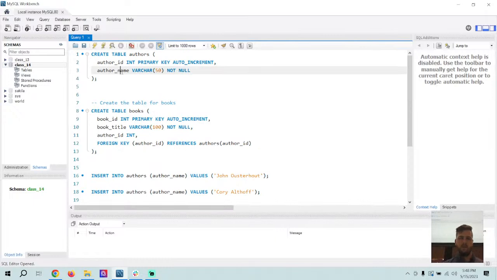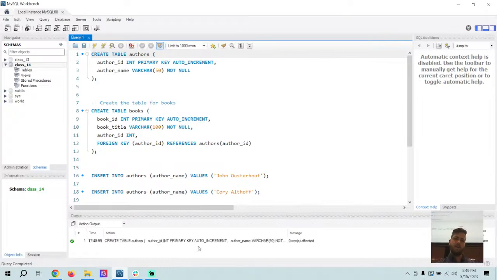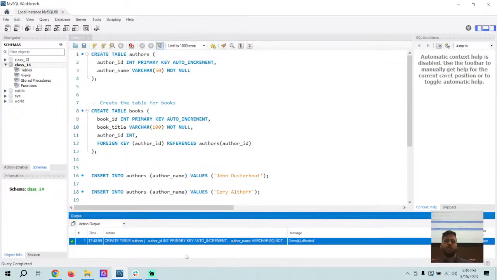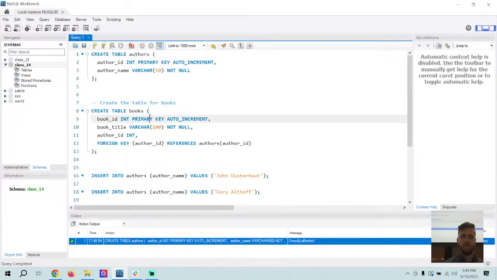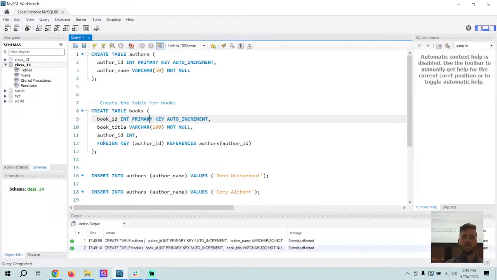So the way I've been running SQL commands in MySQL is just selecting it, Control Enter, and I can see in my terminal, not quite a terminal, I don't know what you'd call this, but I can see that my action was successful, so that's good. I'm going to create this other table called books, Control Enter, and that just ran this block of SQL.